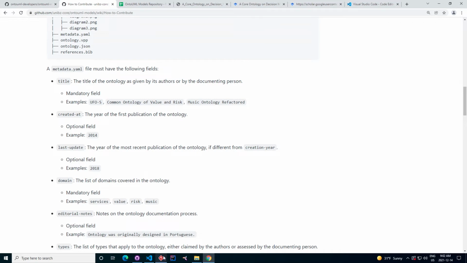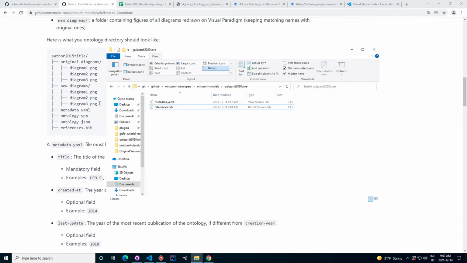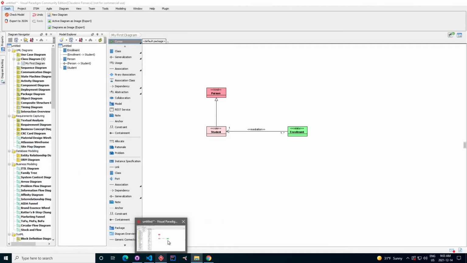If we go to the folder, we have created the reference.bib and the metadata.yml. We need to add the files for the ontology now and for the diagrams, because we want to have both the screenshots of the original diagrams and the new diagrams, the export of the new diagrams from the Visual Paradigm version of it as well.